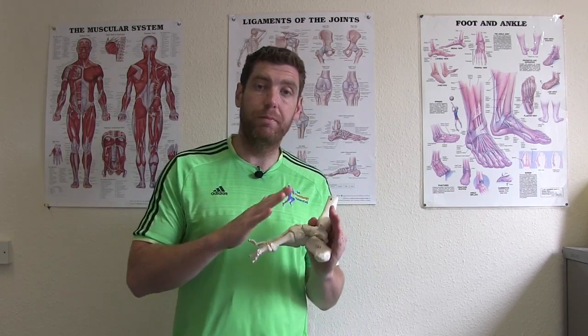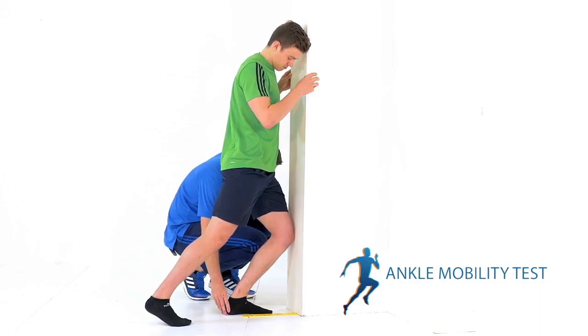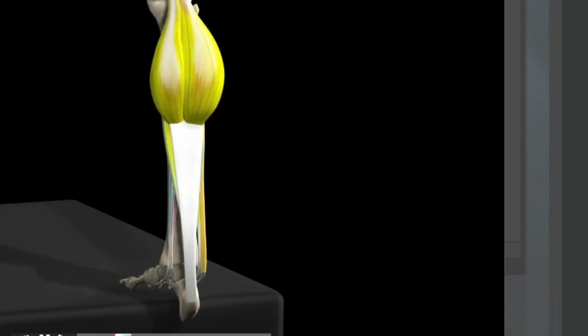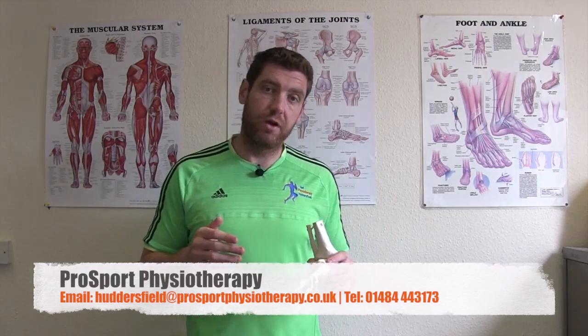As I said, after a general ankle sprain, ideally what you're looking for is that your ankle mobility, your knee to wall test, is around the same as it is on the other side, okay? And we're going to put up a little video of that test as well, on a separate section. Then you also want to be able to push up and do a calf raise pretty much pain-free, okay? And you want to be able to feel the same power left and right, okay? There are some generic markers there where we can say, okay, the left ankle is performing very similar to the right ankle, okay?